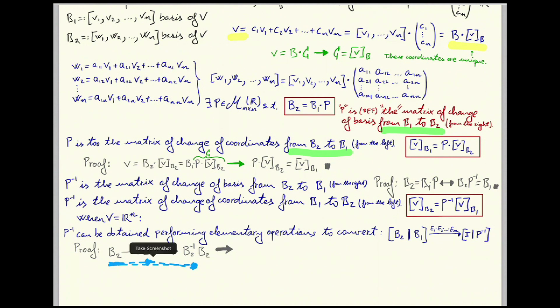And since we operated with both things at the same time, B1 and B2, this operation that we performed in B2, we had to perform as well in B1. In other words, we have the guarantee that we multiplied B2 minus 1 times B1. And if you do this, you will see that what you get is P minus 1. Why? Because B2 can be replaced, by definition of P, with B1 times P. So we can write this here. And now, applying basic algebra of matrices, you get that this is going to be P minus 1.